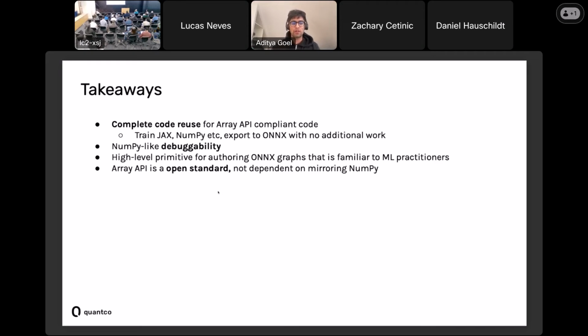So you can put your Python breakpoint where you want, use all your Python constructs. There's no AST manipulation. It works just as you expect. And I would say it's also important to say that the array API, much like ONNX, is an open standard. We're not duck typing NumPy. We're not trying to track the evolution of some other common array library. No, these are standardized operations that will not have breaking changes. And so this is really important for us as well.